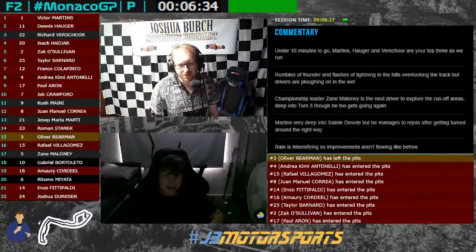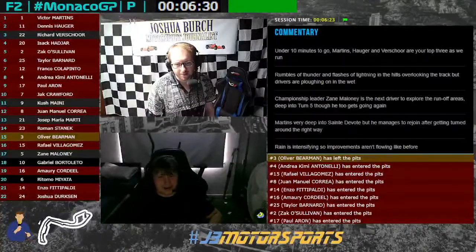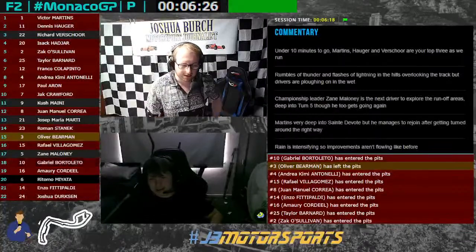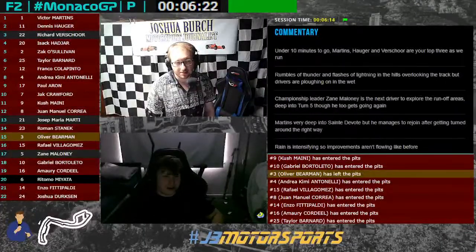As they come in towards Rascasse. I was going to say it shows how different we are in terms of opinions. Because for me, my opinion is let them go out there and drive. They're not stupid. They know how to drive. I think they can make it around the circuit. It's a slower circuit as well. If they know it's wet, be cautious. If you go fast and you've been hit, it's your own fault. That's how I see it.